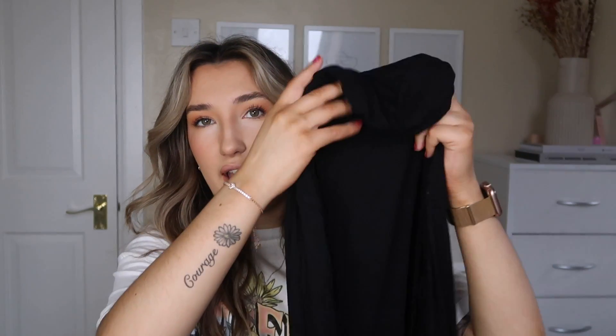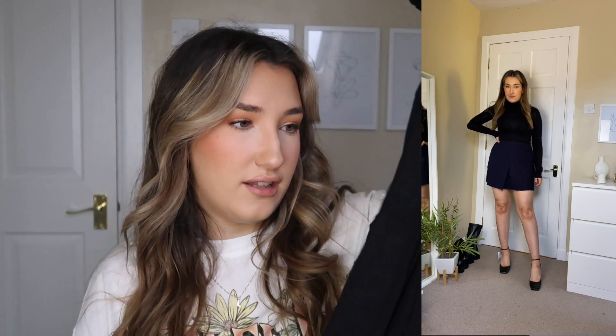I'm going to show this top because I wore it with one of the skirts — just a plain high neck soft top. It's a really soft material and great for layering, like wearing under graphic tees or sweatshirts to add warmth. However, it is a bit see-through, and I want to wear it on its own, so I'm not going to keep this one.